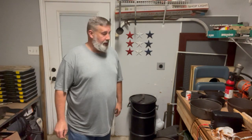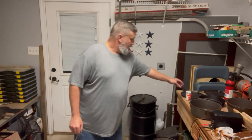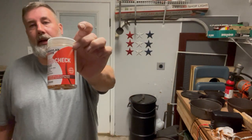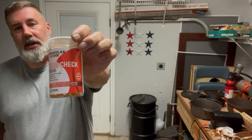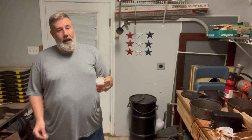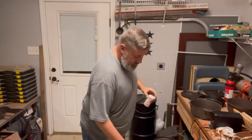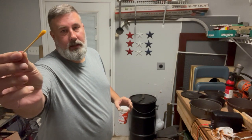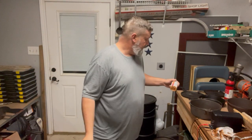All right, after what felt like an eternity to get this thing filled back up, I'm going to recommend a couple things to you. If you're doing cast iron, I do highly recommend some kind of lead checker. This one right here is by Tony Lab. You can actually dip it in your water. I know you can't see this, but you can see the color. It's still nice and mustard colored, as they call it.